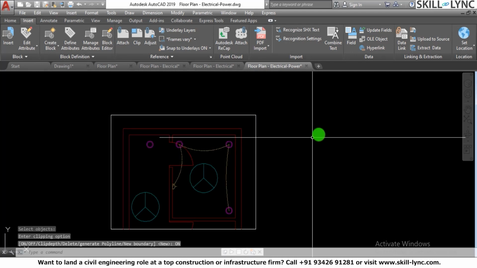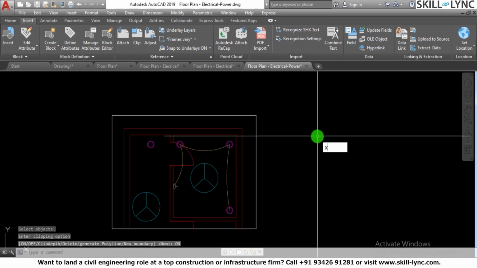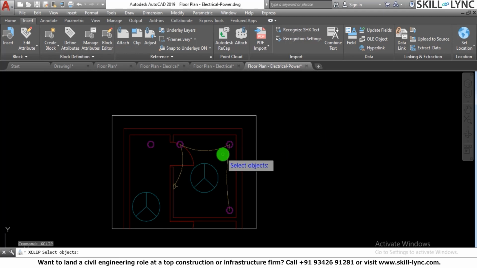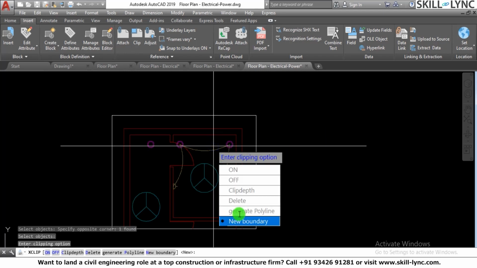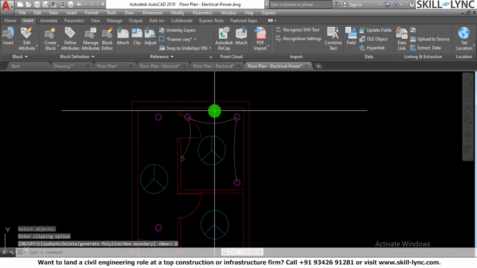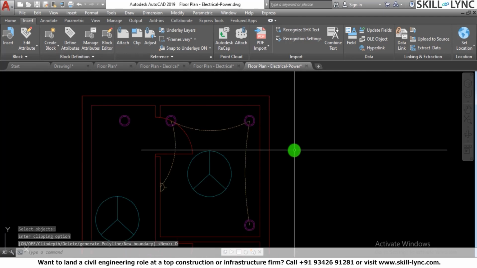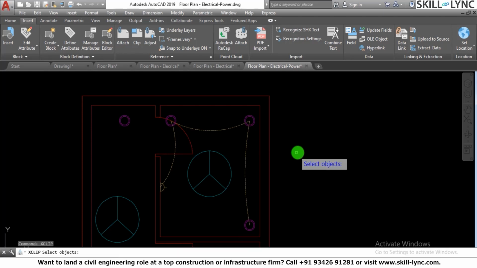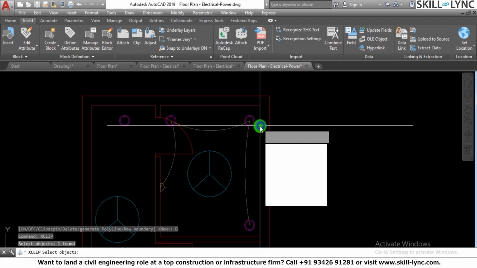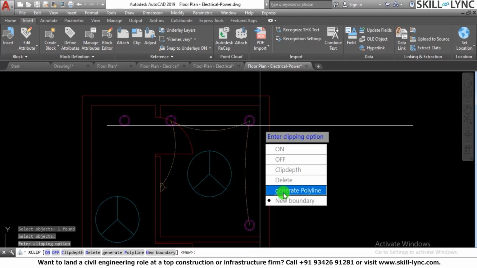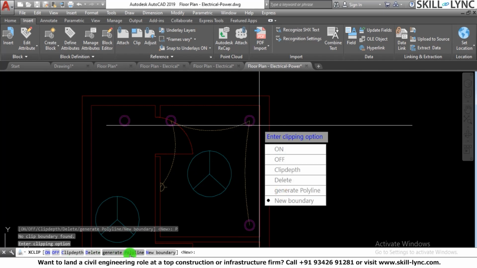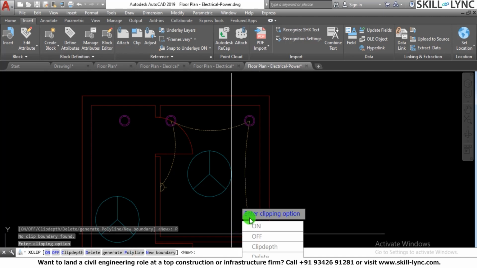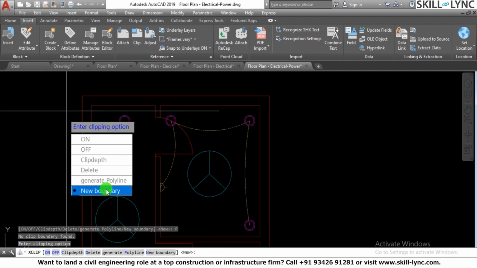Now if you want to delete the Xclip frame, you can select the object and delete it. It is not only a rectangle, you can have a polyline or a different shape. Let's say you go for Xclip, select the external reference, and you want to generate a polyline. There is an option called polyline.